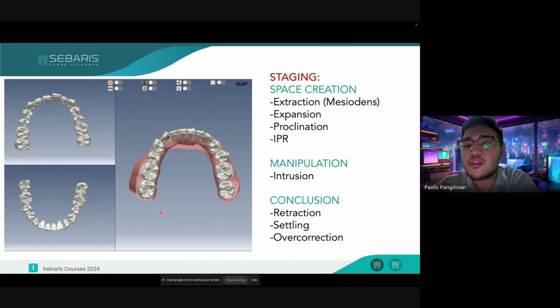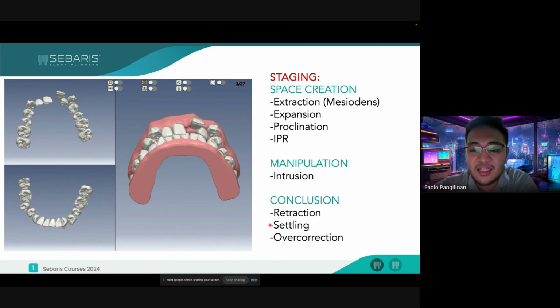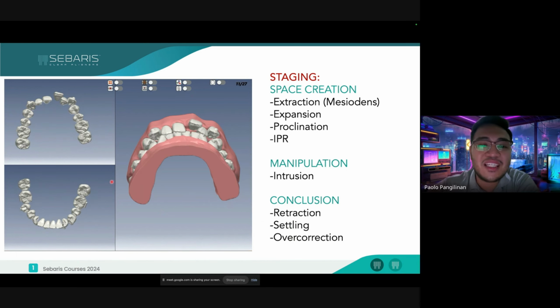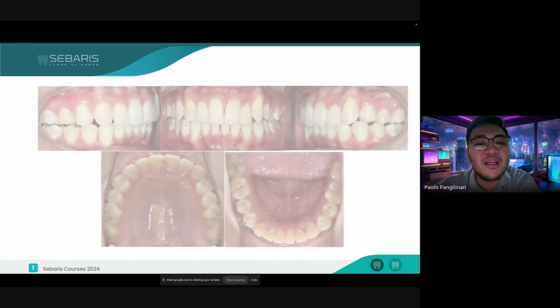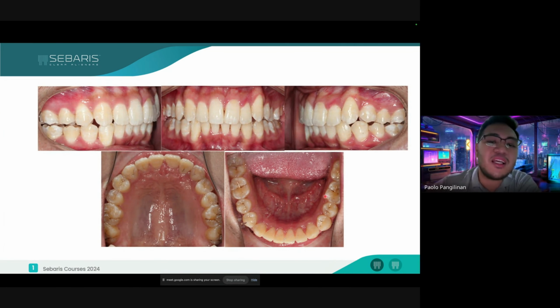Now, basically, doctors, this is the summary of this simulation. If you're just going to look at the simulation, you're going to be a little bit bamboozled by what's going on here. Everything's happening all at once. But if you look at the staging pattern, it's actually something like this. So what happened here is basically, after a lot of aligners, it ended up with something like this.